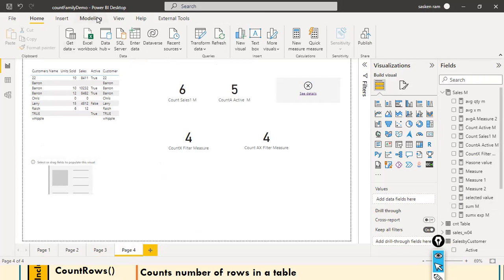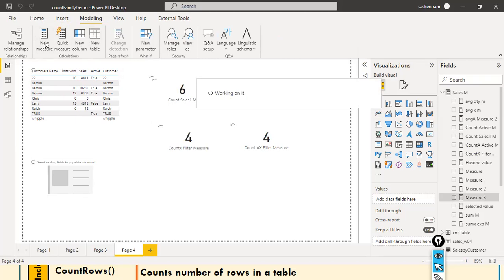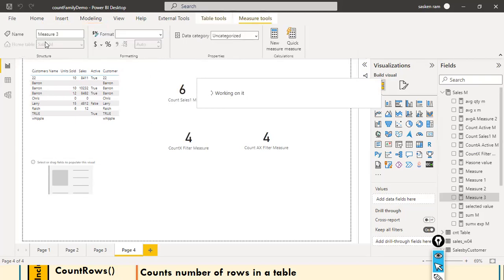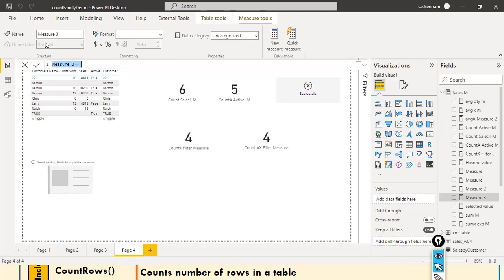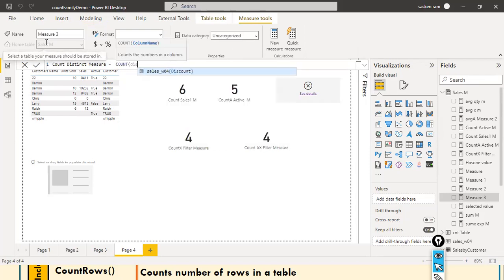I'm going to the modeling tab in the ribbon, and then here I'm going to click on the new measure. Sorry, this is count distinct.